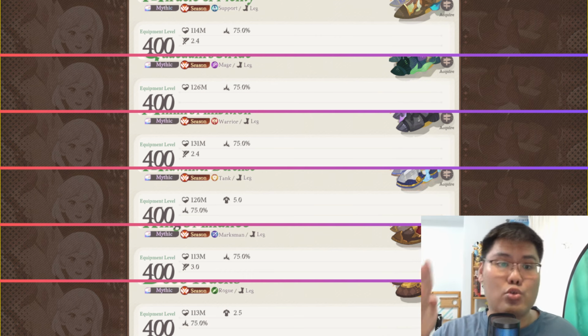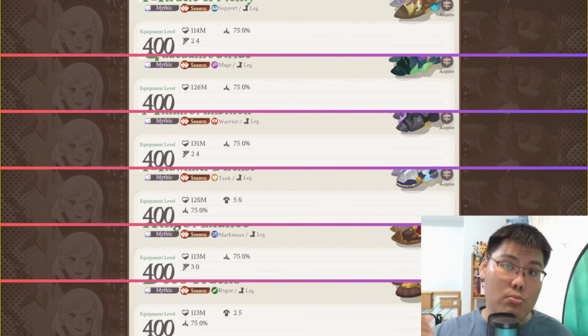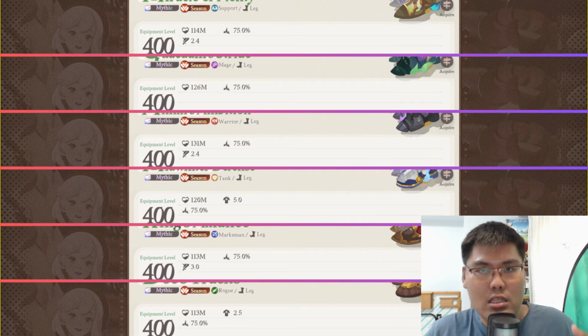You guys can scroll back to the earlier chapters where we talked about the different level 400 equipment stats, and then try to min-max from there if you're somebody who cares a lot about min-maxing.